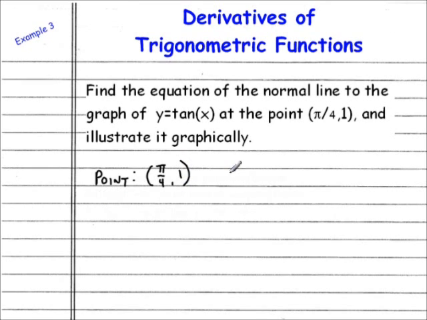Now the next thing we need to worry about is calculating the slope. Remember the slope of the normal line, and that's what we want. Well, first we're going to have to calculate the slope of the tangent line. And once we calculate it, we'll say the normal slope is the negative of the reciprocal of the slope of that tangent line. Of course, the way we calculate the slope of the tangent line is we find the derivative of the curve in question, so we'll call that dy dx, and we evaluate it at the x value in question, and in this case that's pi over 4.